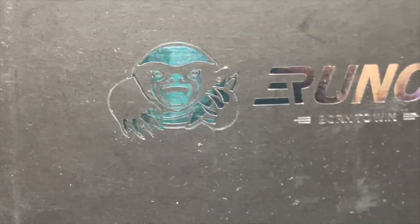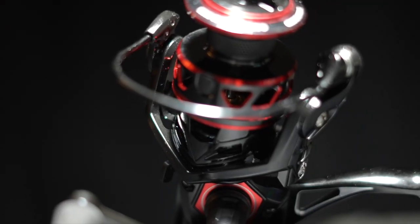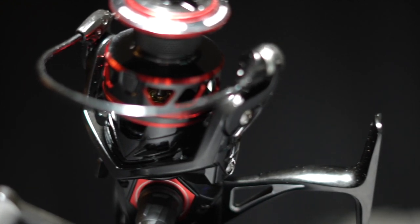Good morning, everybody, and welcome back to another little fishing excursion. Today we are out getting back to our roots, fishing a creek for the first time in a long time. I haven't been up this spot in over a year, but I thought it'd be a great way to test out this brand new reel that we picked up by RUNCL. It is the Titan 2 2000 size spool.